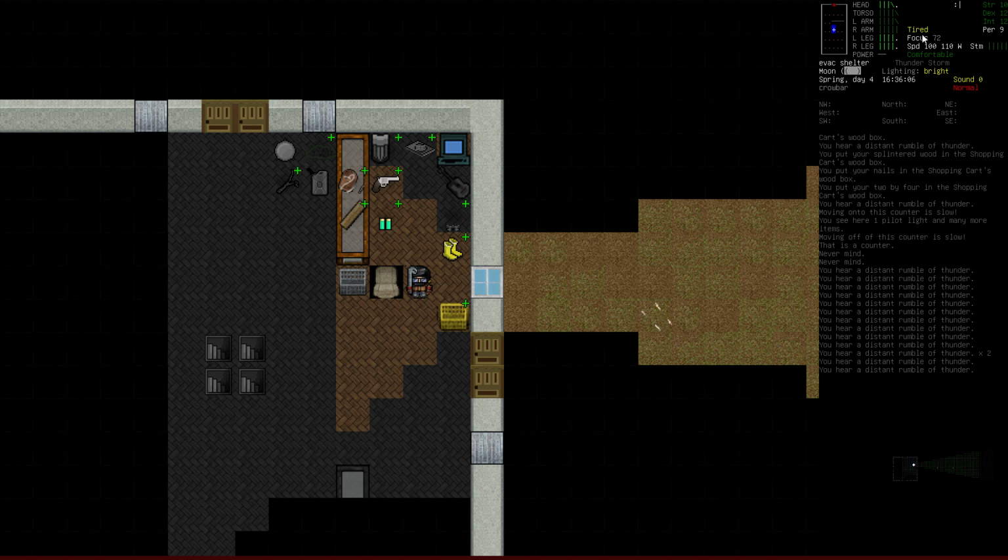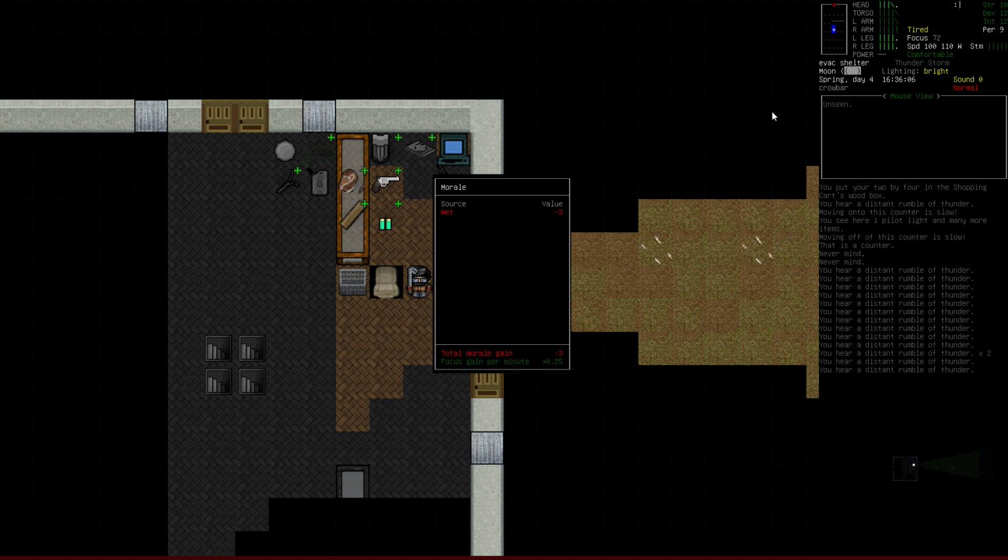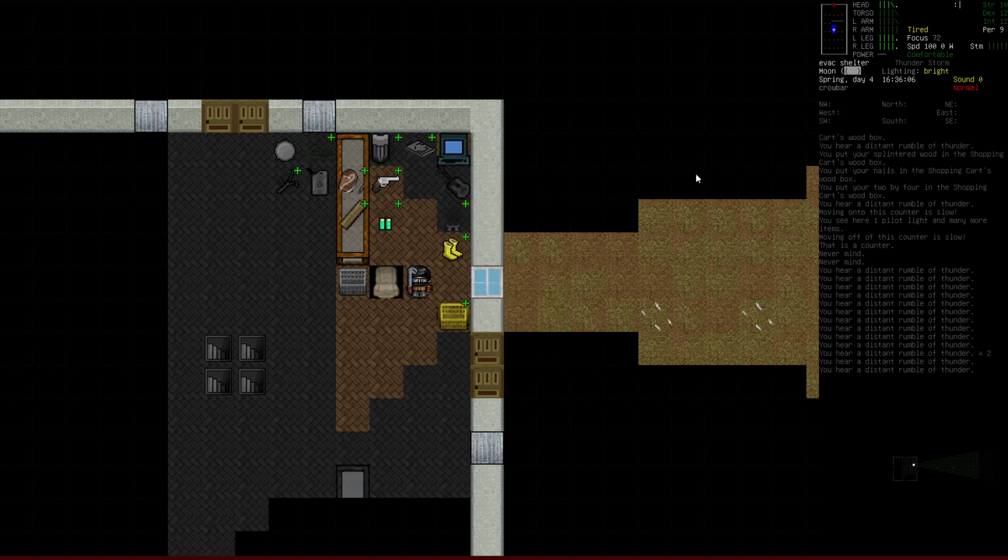Alright, taking a look over here. We're at focus 72. We're tired. We'll heal up that damage when we go to sleep. And what I want to do now is take a look at my morale. So the wet negative factor is almost gone. So we need to get happy.